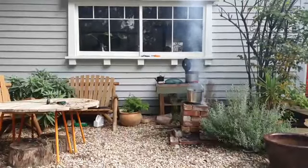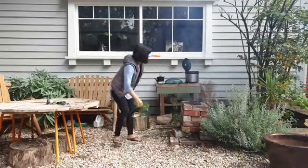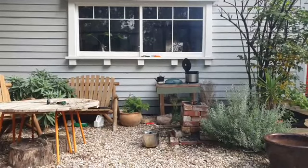So I'm going to turn the camera around again so you can see the stove burning very, very well right now. As you can see, it doesn't take long for us to start the fire, and there's not as much smoke now. It's burning much cleaner now.